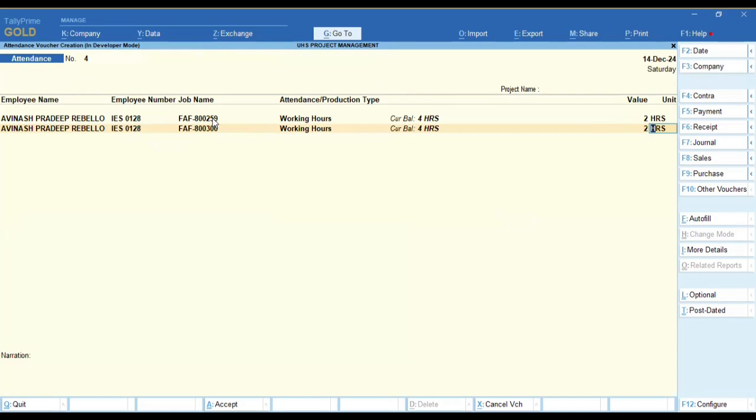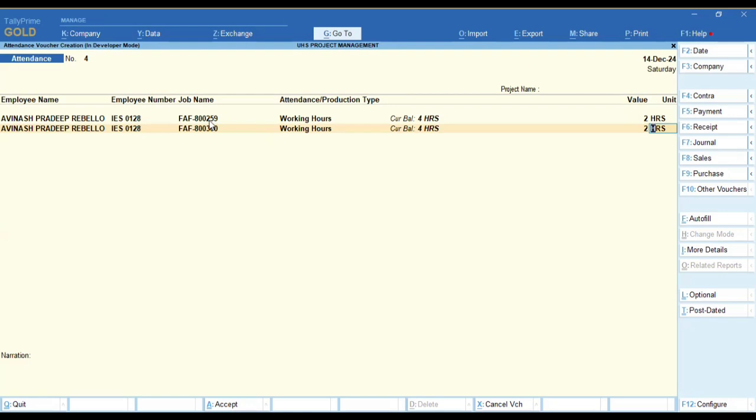Okay, sir. So what you're saying is that this needs to be done beforehand, is it? Or can we do this later? Once the month is over, we get the details from the project management saying that this is the usage of labor. Can you then allocate it to the respective projects? Yes, you can do it anytime.